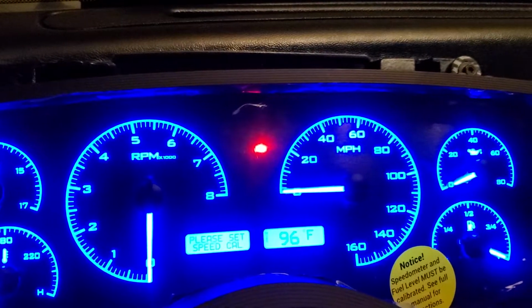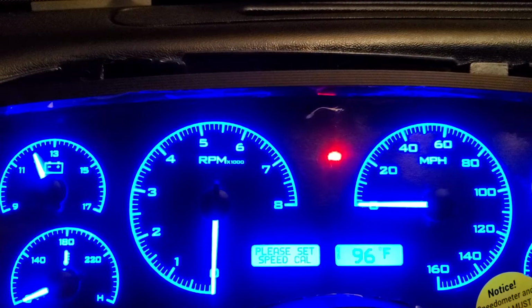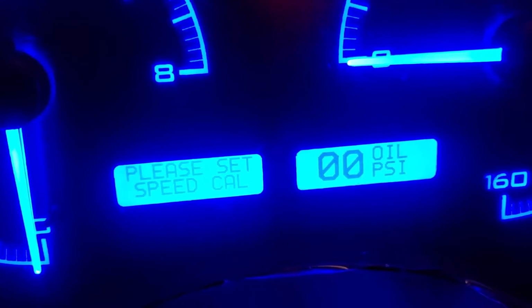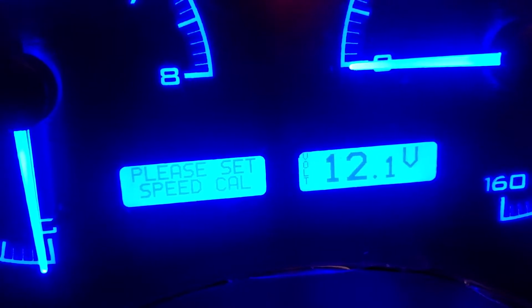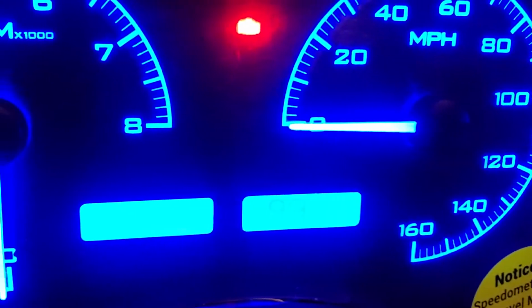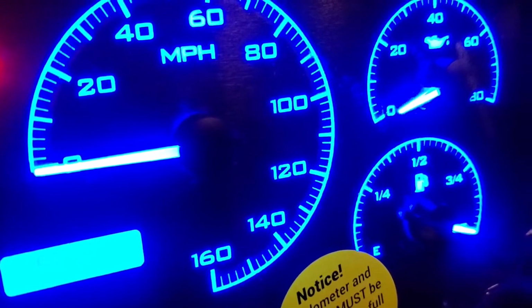So y'all can see my tank is full. Y'all see it has the degrees, so it's 96 degrees. And then I can cycle through all the stuff. So let me get a little closer so y'all can see just how much information I have access to with this. So that's my oil pressure, my voltmeter. My tank is full, and it tells you digital with the percentage, and it also gives you the needle like regular.